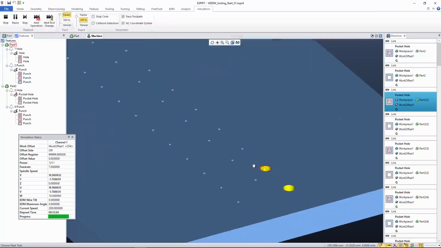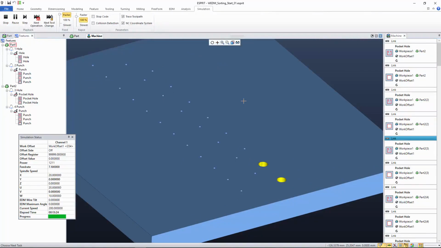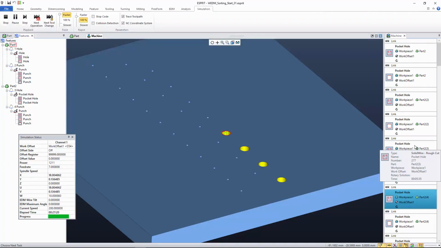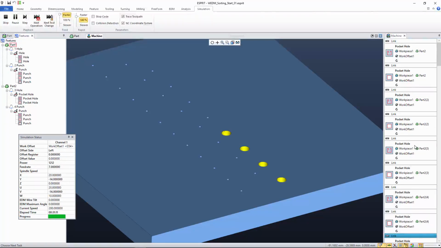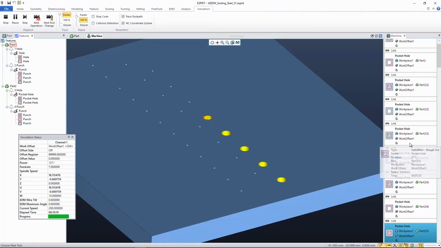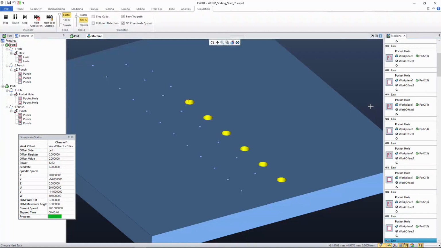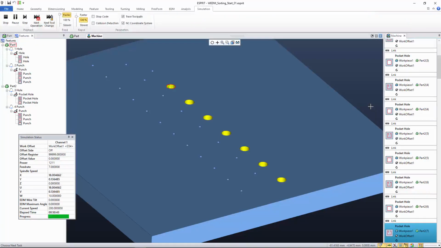Remember, we're pocketing the holes first. Then it will move to the contouring of my holes. And then it should start doing my punches, where it's going to do the rough and skim first, and then it will cut off afterwards.